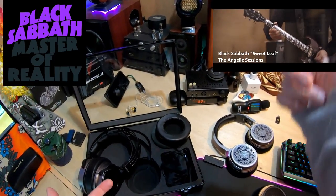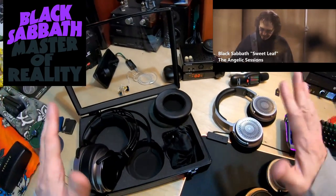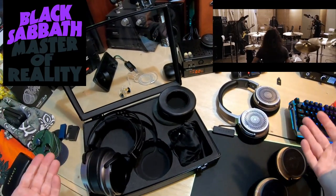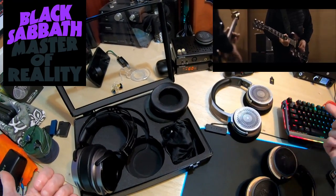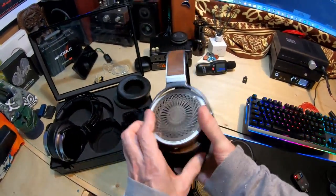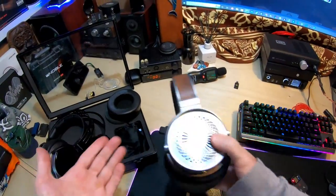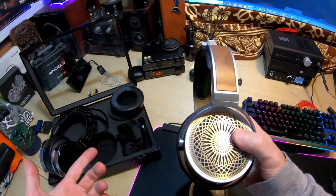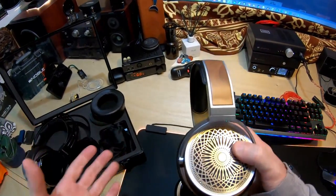Something like the HE6SE, the Modhouse Audio, the Susvara to a greater extent, makes that experience clearly different and much more authentic and enjoyable to my ear because I can actually hear the instruments. It's obviously not a poor recording. It's something that is good to evaluate, just the kind of resolution of stuff. I thought that the Zeus had too much mid-bass and on something like that Sweet Leaf caused a really poor replay. And then when I knew that and I listened to lots of other stuff, I just thought, this isn't a set where you would be focusing on a library like mine where you've got a low end. Even rock and roll, my ears are tilting towards listening to the drummer and the bassist and also vocals that are husky and lifted up.